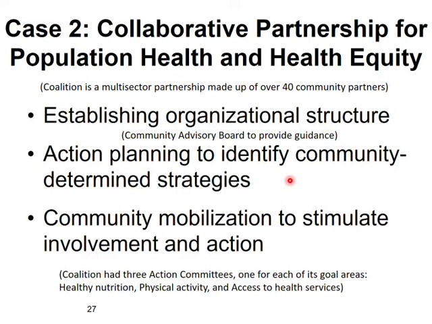In this case, they came up with three different goals in the action committees. They included healthy nutrition, physical activity, and access to health services. As you can see, even in our previous example, these were common themes. So looking at community health, these are certain topics that come up over and over again. Certain approaches might be different, but goals that community health work towards are eventually very similar.